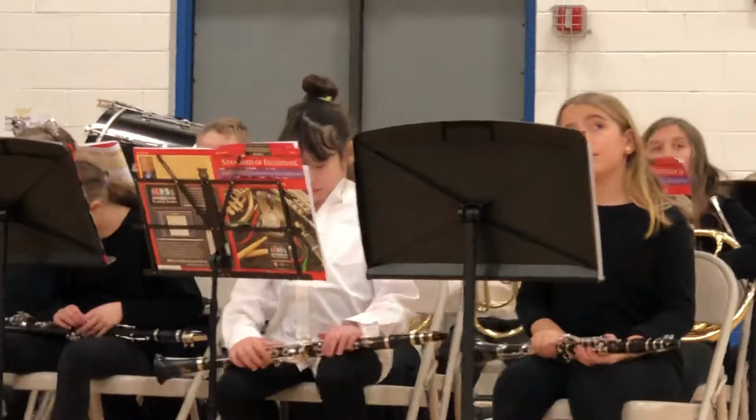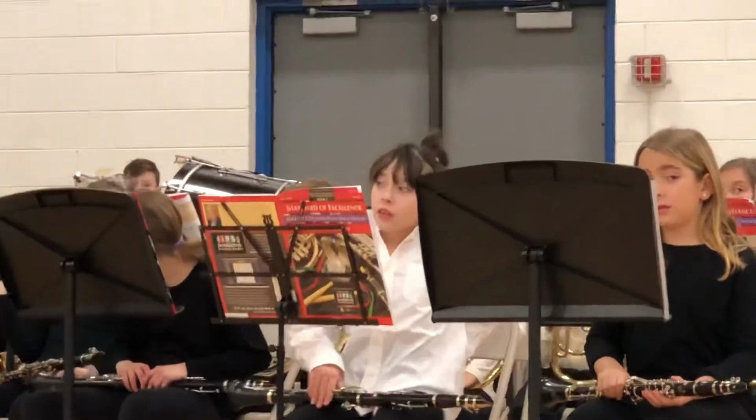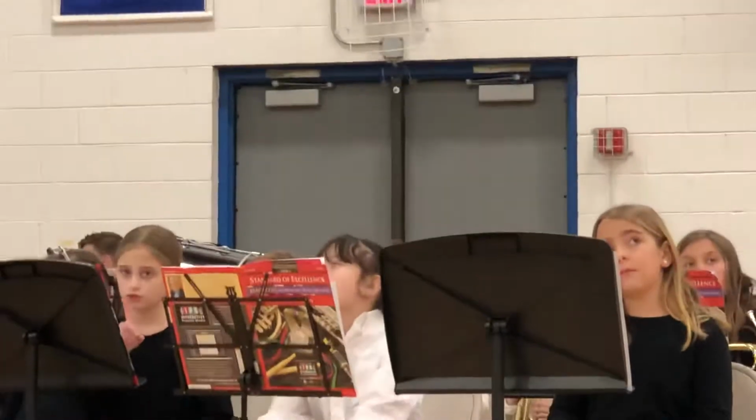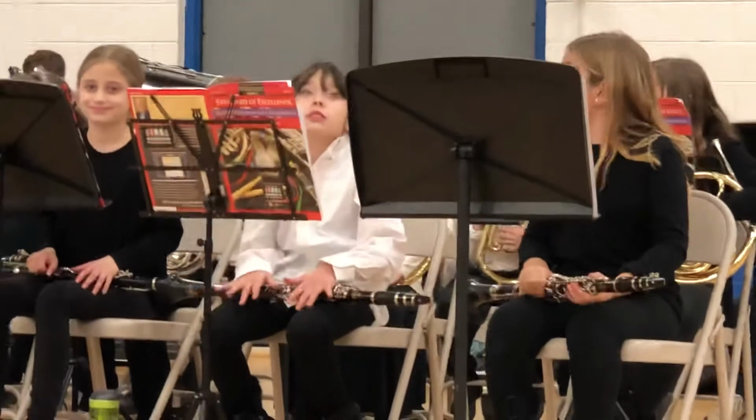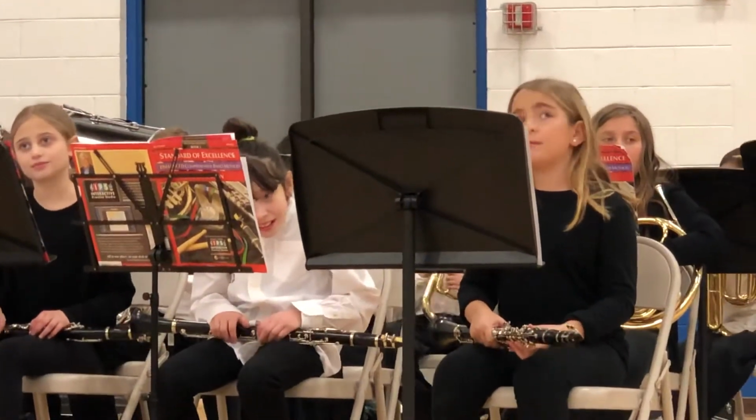We're actually going to split this up into two different ensembles. So first we're going to have the woodwinds perform. That means we have flutes, oboe, clarinets, and saxophone. And then I will talk to you again, and then we'll have the brass play. So this is woodwinds' version of Good King Wenceslas.